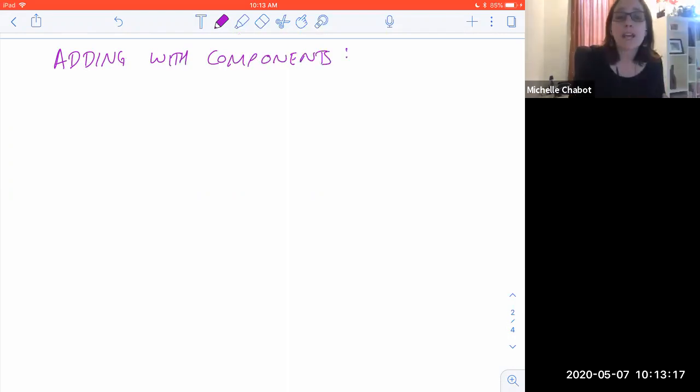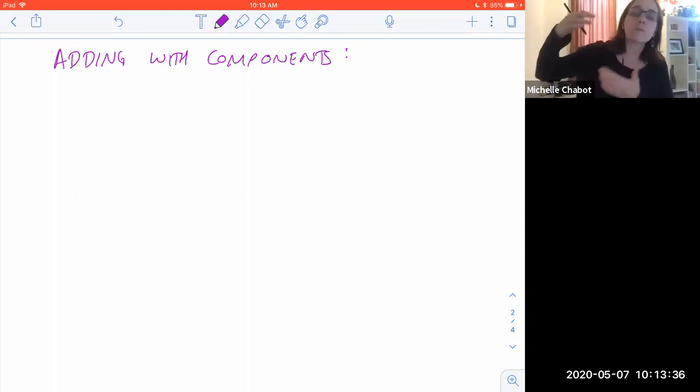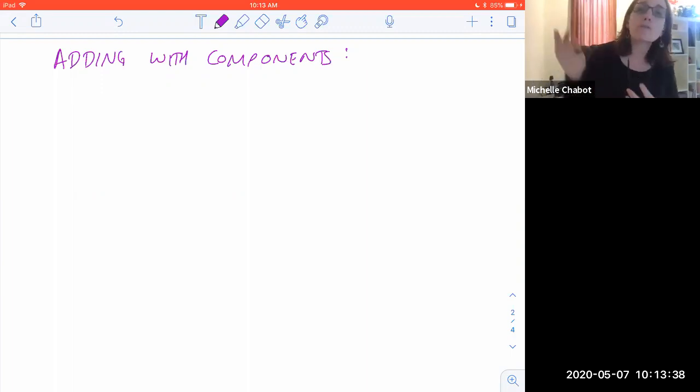So if I'm going to add these vectors, and again, it's the same as if I just walk along the treasure map. If I walk along A and then I walk along B and I end up where I needed to end up, well, I could walk all the X components first. So the X component of A plus the X component of B, and then I could walk all my Y components, walk along the Y component of A, and then walk along the Y component of B, and I'd end up at the same spot. And that's all it is when we add with components, but it allows us then to do it mathematically.